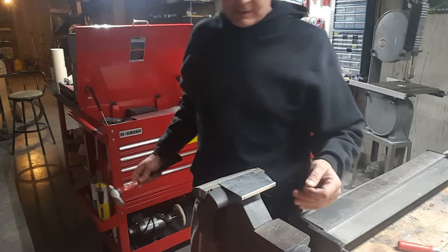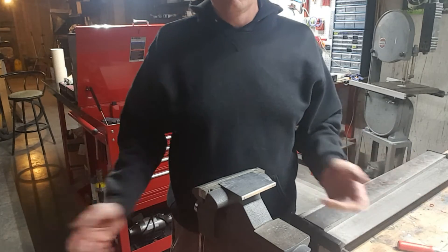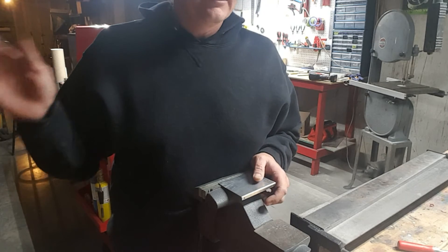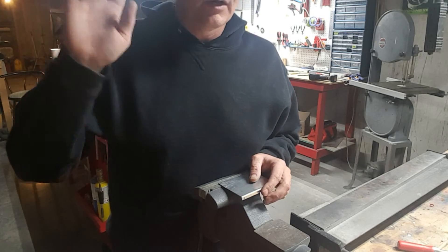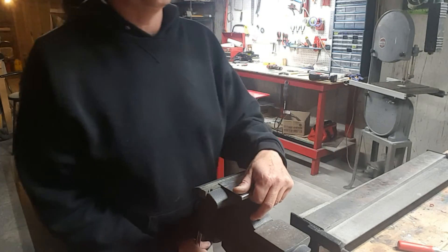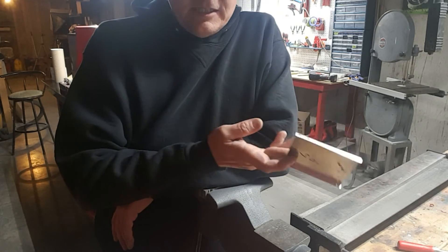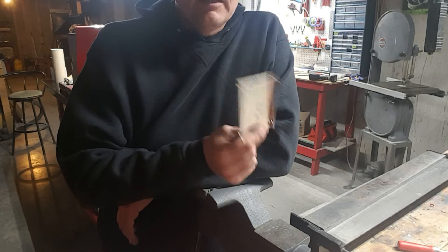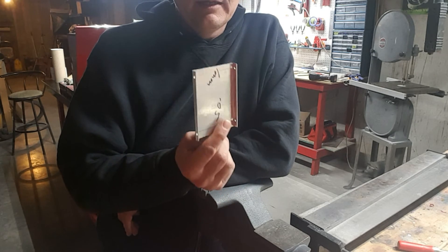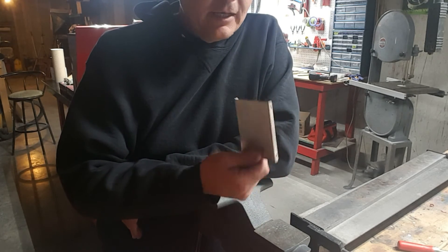Okay, that's it. Now you're probably asking yourself where the heck do you get 5052 aluminum. I buy mine online because the metal shops around here don't carry it in stock. Your Home Depots, Lowe's, and Menards won't carry it — they all carry 6061. So you're going to be ordering it more than likely.